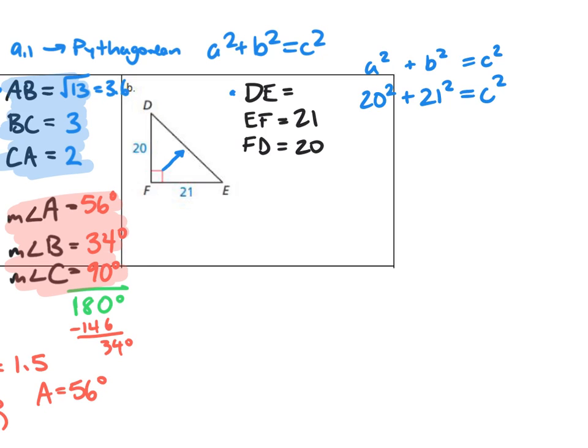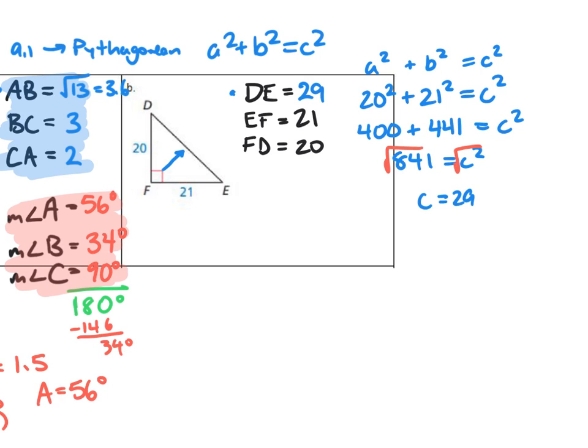Okay? So taking 20 squared, I'm going to get 400. 21 squared, I would get 441. That's fun. And then I have C squared, which I'm going to find. So what I'm going to do is take 20 squared, which was 400, and I'm going to add that 441 together. And here I'm going to get 841, and then equals C squared. And the last thing I got to do here is square root that to find what that last side is going to be. In this case, I'm going to get a nice clean number, and it's going to tell me that C, that last side, is 29. So voila, I now know this side is 29. So I now know all 3 sides.